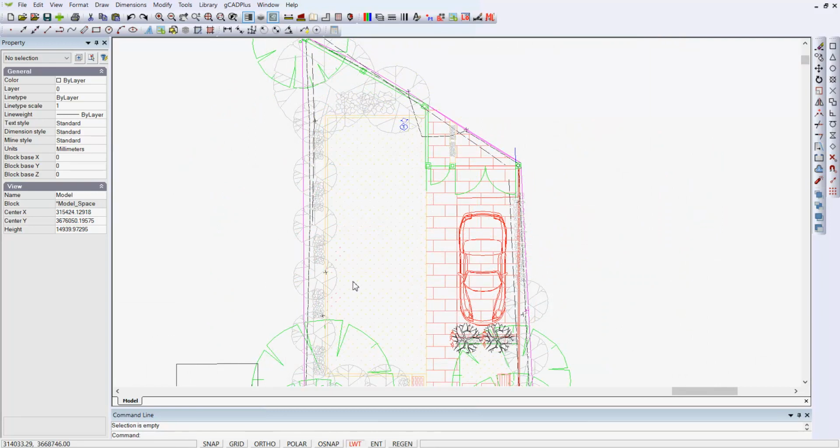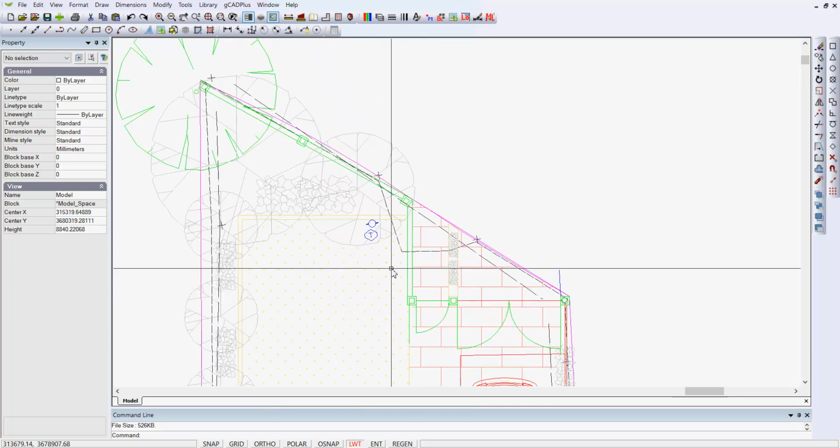Well, I've been working away on the file and removing layers and isolating bits and pieces to clean things up, saving copies as I go. If I go to File and File Size, my file size is now 526 kilobytes, so it's getting much smaller than it was originally. But even before you start using this as a base drawing, do take the time to look carefully at it.